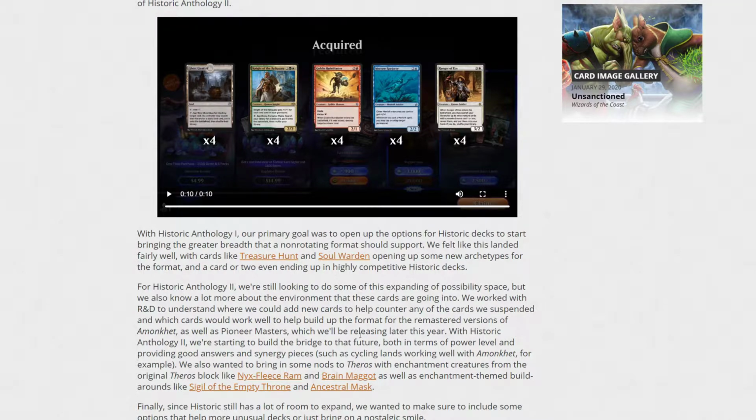Now, I'm just going to do a quick breakdown of everything coming out this year for Historic. Ready? We have 4 standard sets. We have 4 Historic Anthologies. We have 12 Brawlers Guild Halls, if they don't stop those. We have Jumpstart. We have Amonkhet Remastered. And now we have the Pioneer Masters.